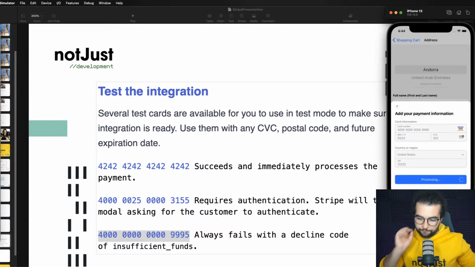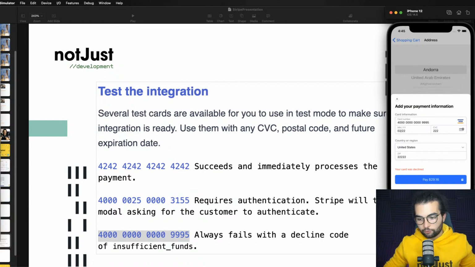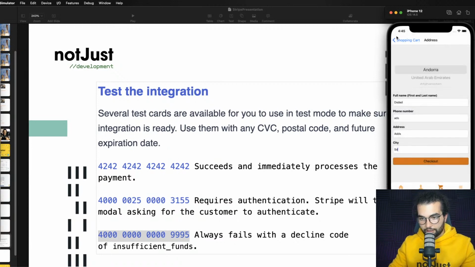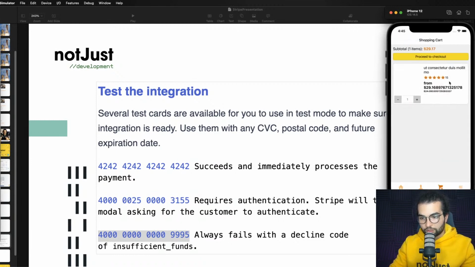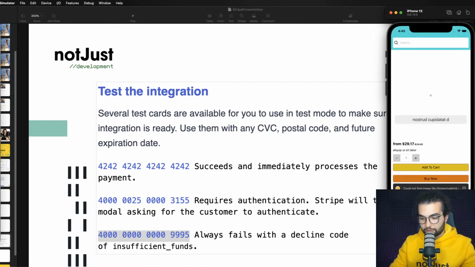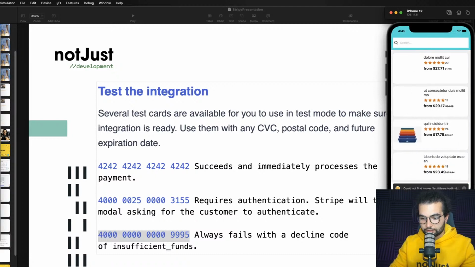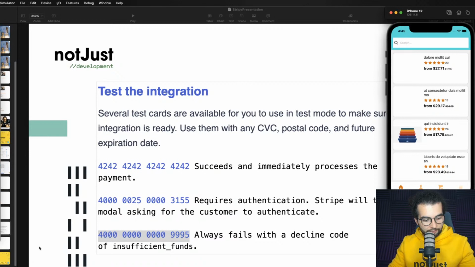And let's pay. Your card was declined. So we see the error here. And yeah, the error code canceled. The payment has been canceled. The order was not submitted because the payment was not handled. So yeah, that's basically it with managing the payments.